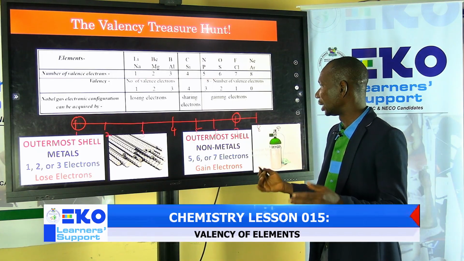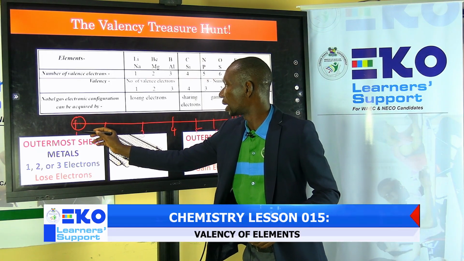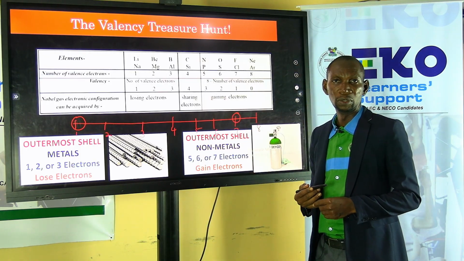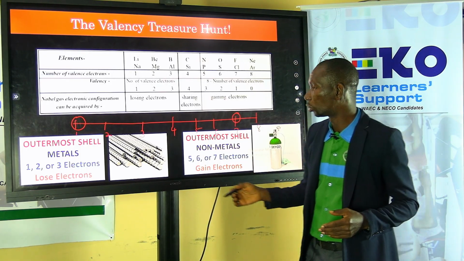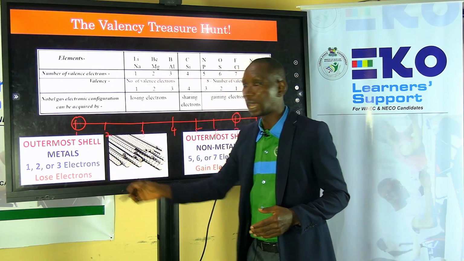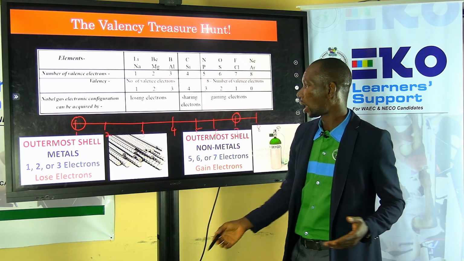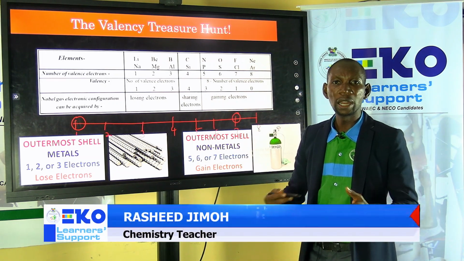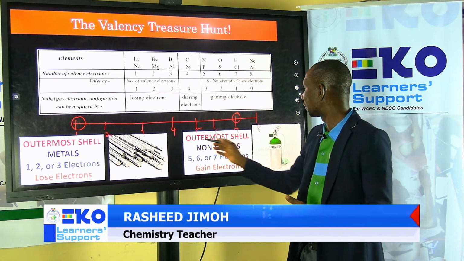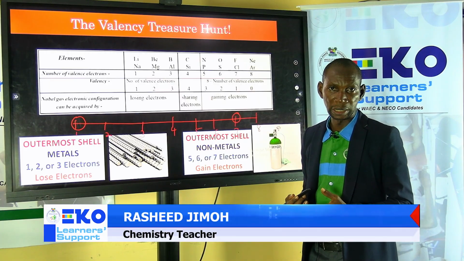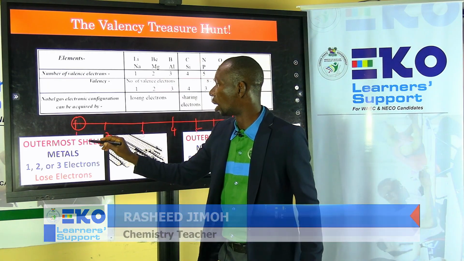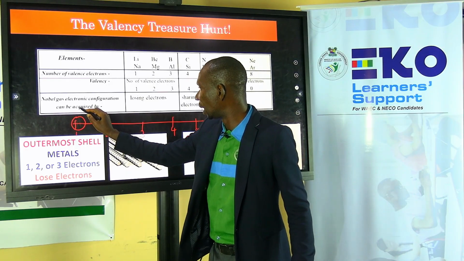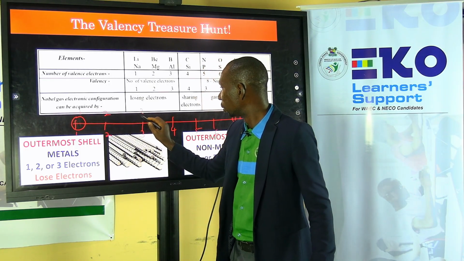You agree with me that the easier thing to do is that when an element is not even halfway to the destination, what it will usually do in that case is that it will give up. And that is why atoms that have 1, 2, or 3 electrons usually give up their electrons because they are far away from the promised land. When they do so, that becomes their valency. So because they are losing, they will have a valency here 1, here 2, here 3.